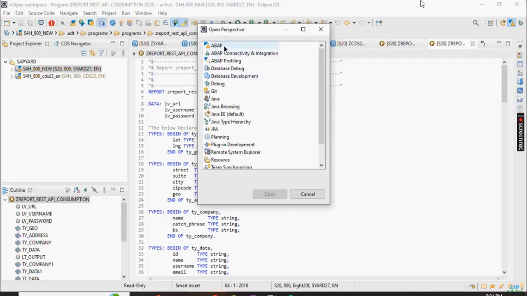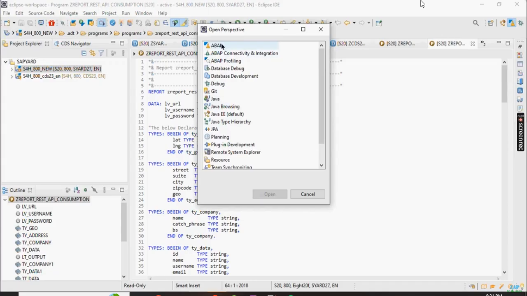This perspective will not be there when you just install Eclipse, because it sits on top of Eclipse. Somebody has to serve this, as in you have to install this plugin. Once you install the plugin, as mentioned in the guide, you will get all the features of this perspective.